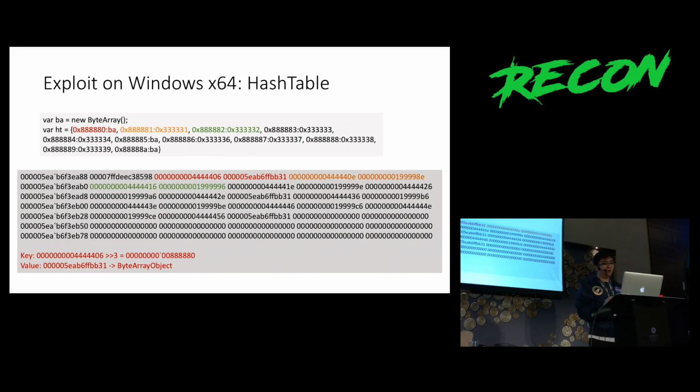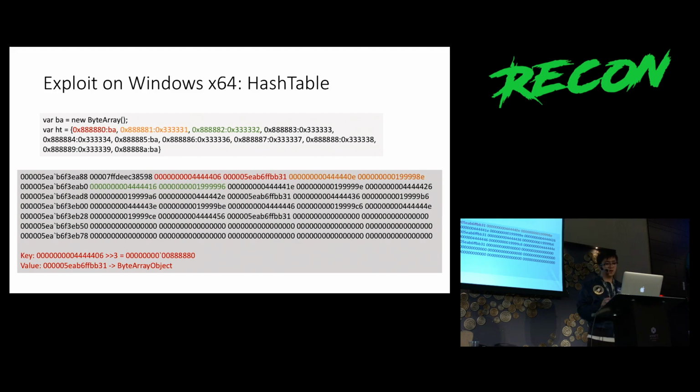To bypass all of the difficulties mentioned before, it's time to introduce the HashTable object. We will introduce why it's a new exploit-friendly object and how it helps us bypass all of the difficulties and complete a whole exploit chain with only one use-after-free vulnerability on Windows x64.